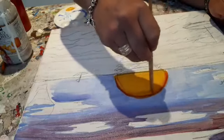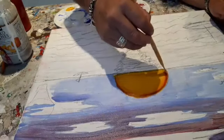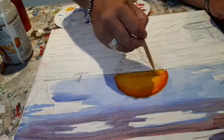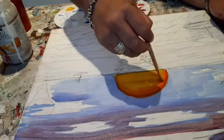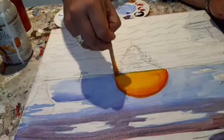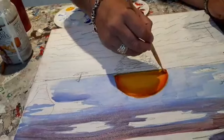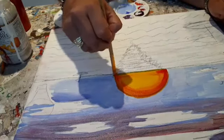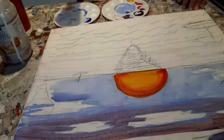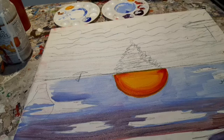So you see how I'm stretching that red? Can you see that on the camera? Good. So I'm stretching that red from the sun. Now it's like a red, like when the sun's setting, como que se mira rojo, it looks kind of red. Like we always say the sun is yellow. You know what? I don't think that's true. That's kind of what our mind tells us. We shouldn't be looking at the sun directly. It'll hurt, it'll burn your eyesight. It's not healthy. But what does happen is that the mixture of warm and cool temperatures create.